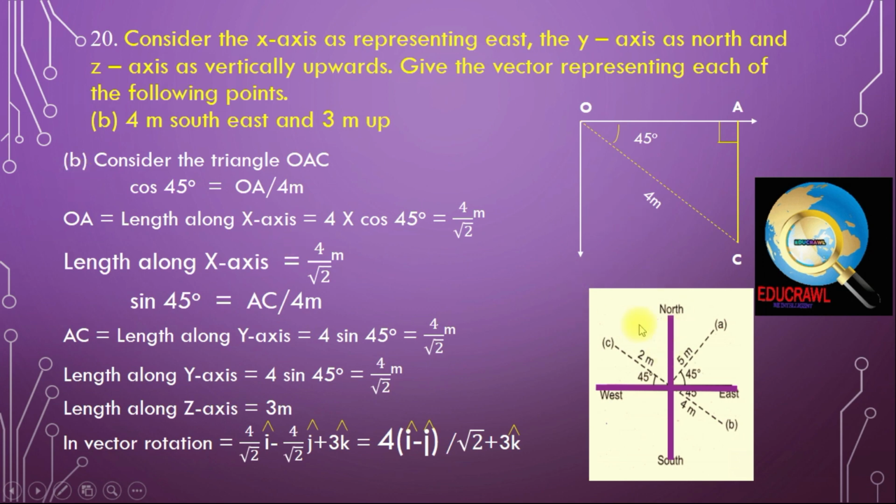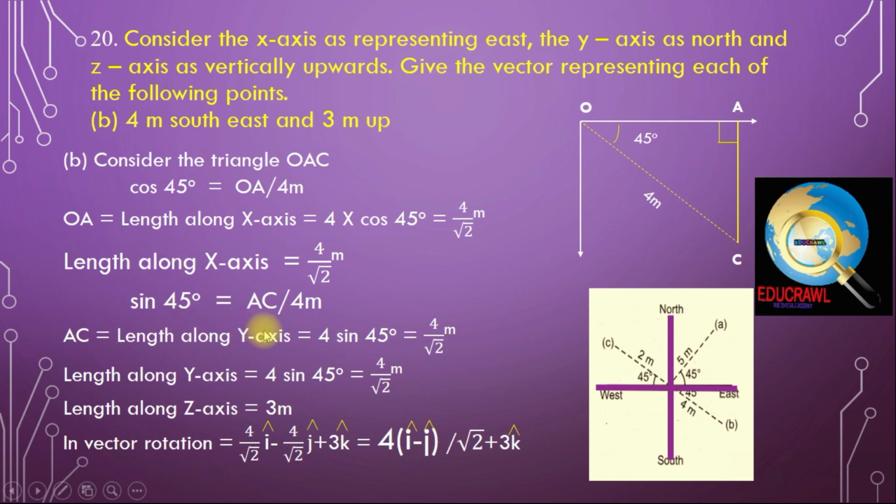See in B, the B form. The B alone I have taken from the diagram and I have drawn above. If you can see, I have named it as O, A and C. The triangle is O, A and C and the length is 4 meter. Here you have got that 45. By construction I am drawing a line AC which is perpendicular to OA. So this is the perpendicular one. So opposite to the perpendicular is the hypotenuse. So 4 meters is the hypotenuse. So again in this triangle OAC I am finding cos 45 and sin 45. From cos 45 you can find the length of OA which is nothing but the length of x-axis which is 4 by root 2 meter.